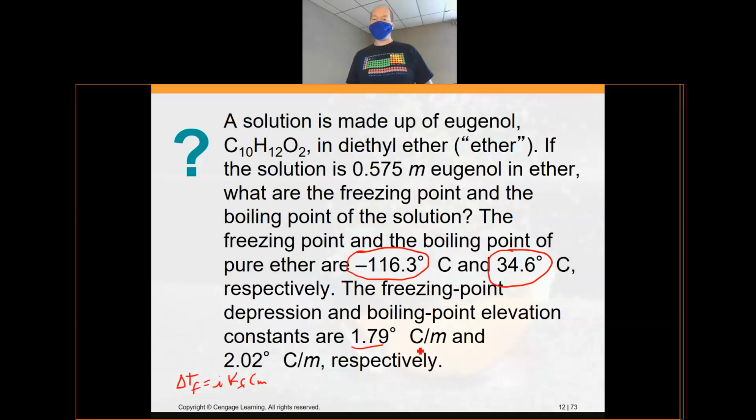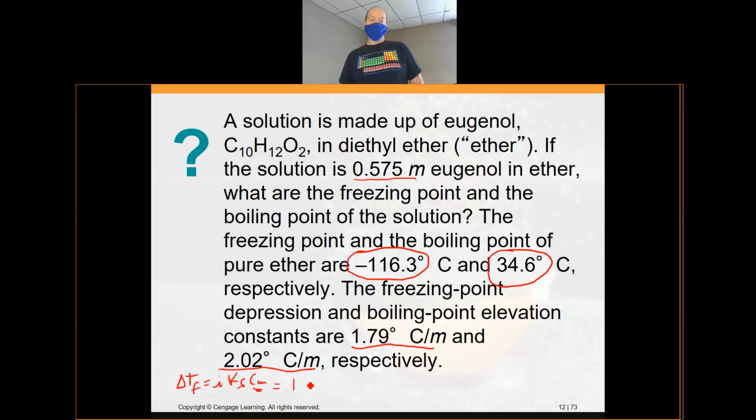All right, so they have to give you the constants. And then C sub M is what you have to calculate. That is your molality. Except you don't have to calculate it in this one. They say that the solution is 0.575. So they make this question very, very simple. You don't have to calculate your molality. Usually the hardest part about this problem is to calculate the molality.